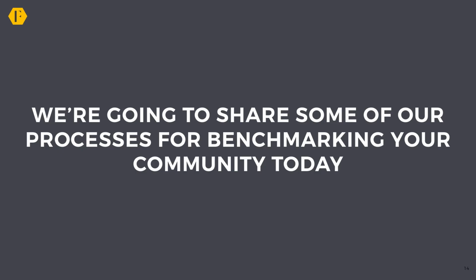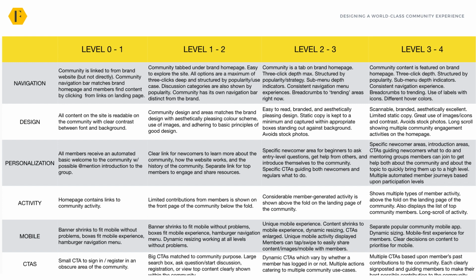So let's begin with some basic processes behind a successful community platform. What we've been doing in so much of our work over the past few years is putting together some standards in place so we can benchmark things that are quite subjective into a place where we can say, okay, this is how it's going now, and this is what you need to work on next. So our standards generally look like this. This doesn't include every single thing, but when we look at a community website, when we want to know if it's well designed or not, these are the levels that we tend to look at.